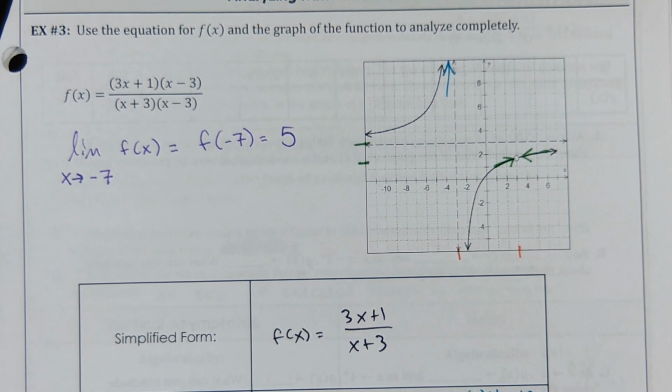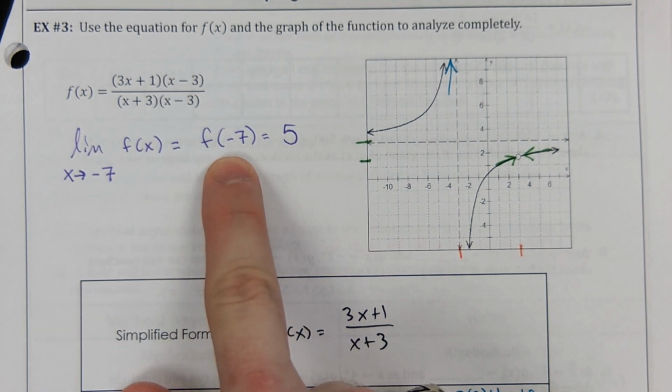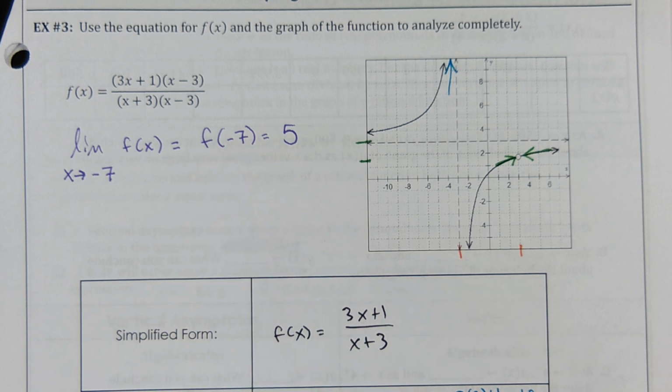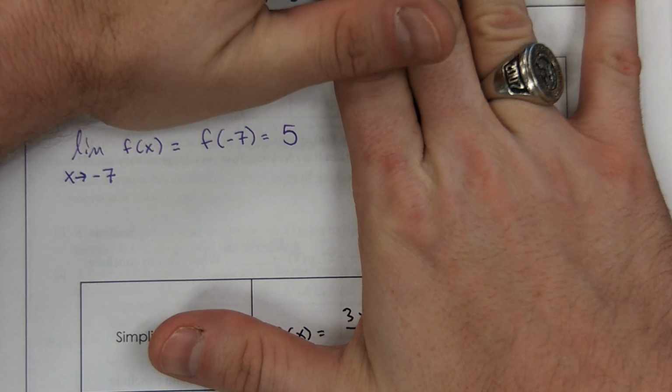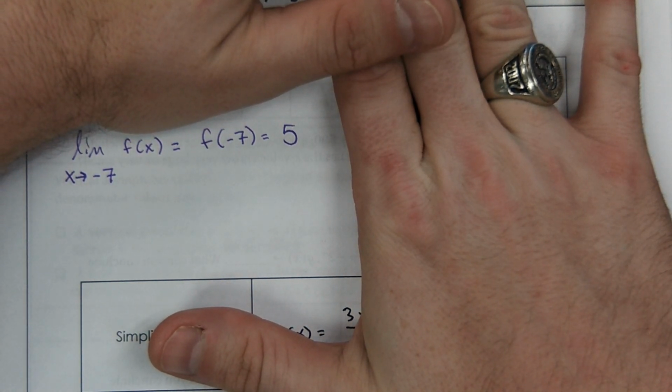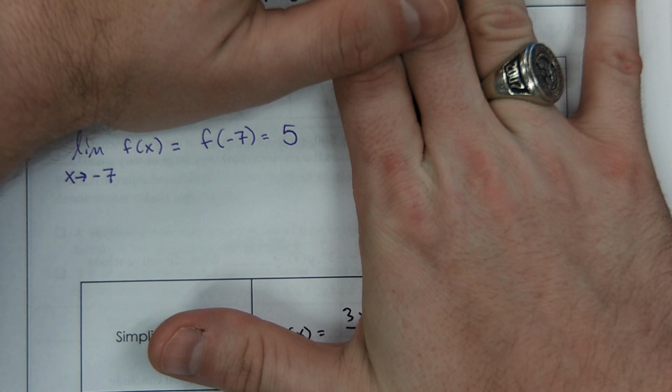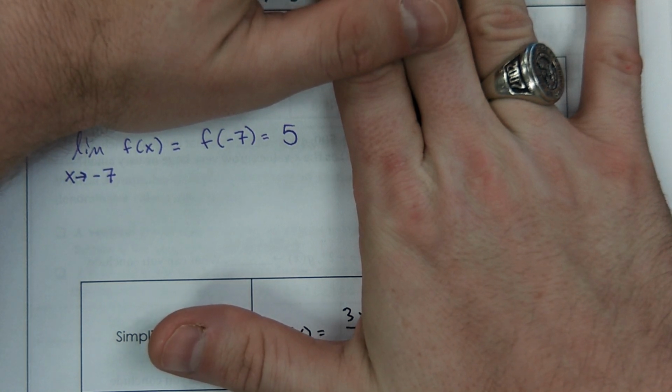Essentially, if it says limit as x approaches a number, and that number's not an issue, there's not a domain problem there, then you just plug it in. That's what this says. Whatever the y value is when x is negative 7. I couldn't do this for the numbers negative 3 or positive 3 because my graph didn't exist there. If I just say the limit as x approaches negative 7 of f of x is 5, then that tells you the coordinate negative 7 comma 5 is on the graph.